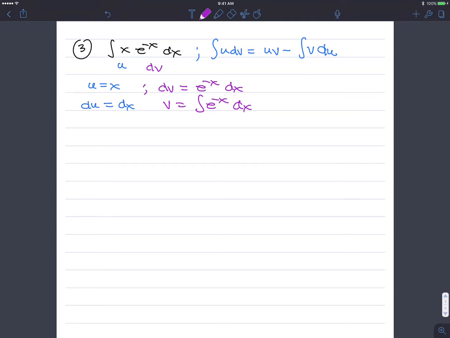Now, let's be careful here. We're going to need to use u substitution. However, the variable u is already taken. We can't use u here. So let's call this t sub. And what I'm saying is you're going to let now t be minus x, and so dt becomes negative dx. If I solve for dx, I get minus dt. So my t substitution works like this.